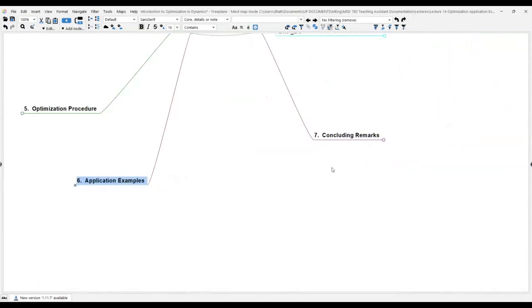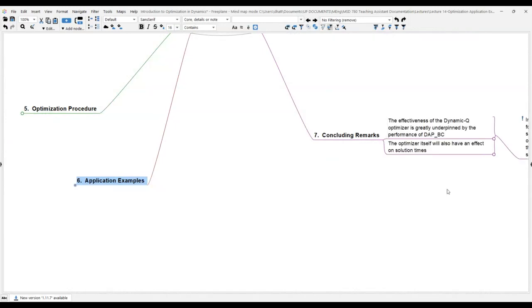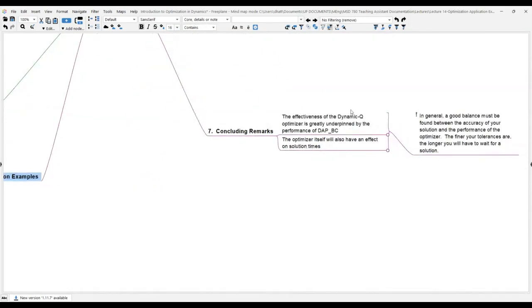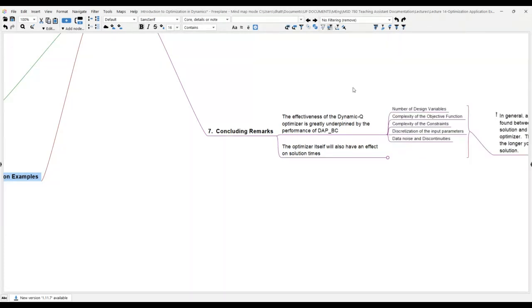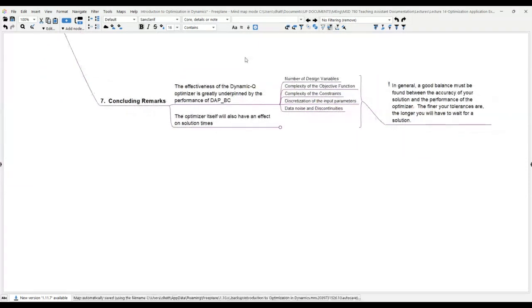Right, so a few concluding remarks that we can basically look at based on these application examples. The effectiveness of the dynamic queue optimizer, because it's integrated with the DAP-BC Workbench, its convergence behavior, the computation time, all of those kinds of things are going to depend on the complexity of the dynamic analysis that you're going to run.